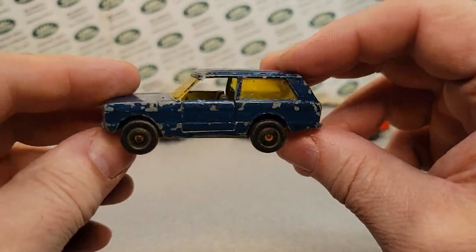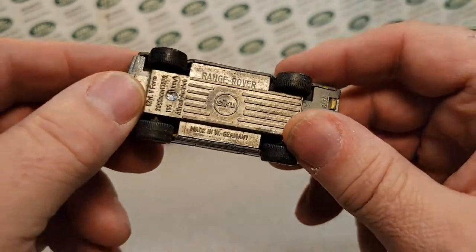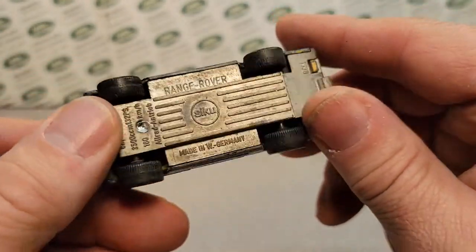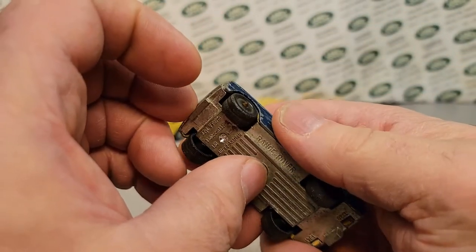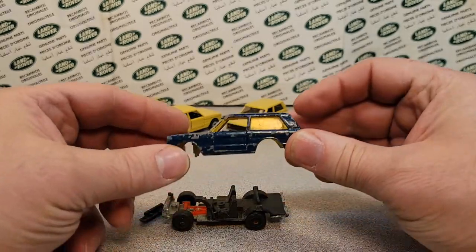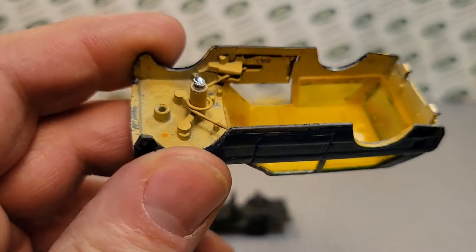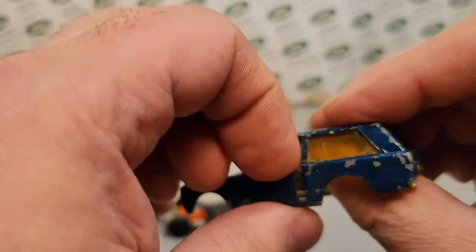Due to the magic of video editing — I just hit pause — all right, I think we've got it here. I thought I almost would have had to change to a different bit, but we got her. So here it is. I hope you guys prepared yourselves — if you're squeamish, maybe you better look away. But here we go. We're going to pop it off. There we are. And with the opening doors, they use a spring wire around the post to spring-load those doors.